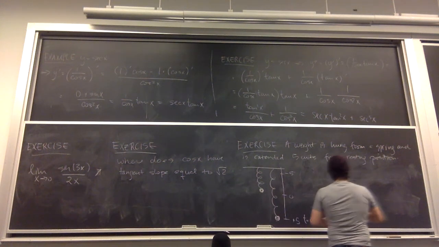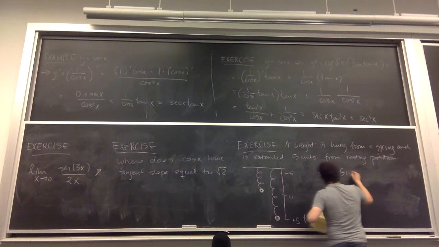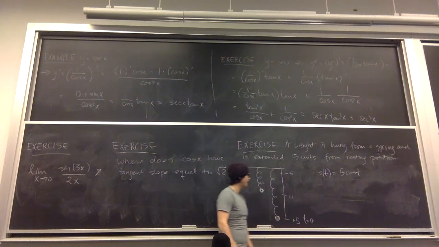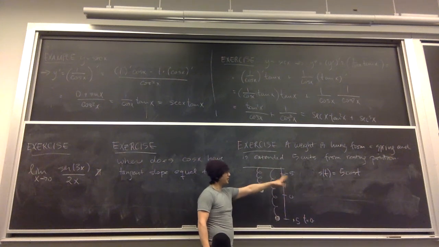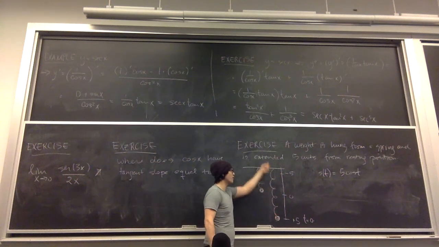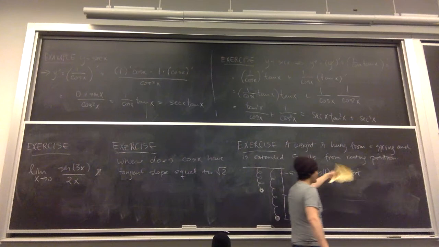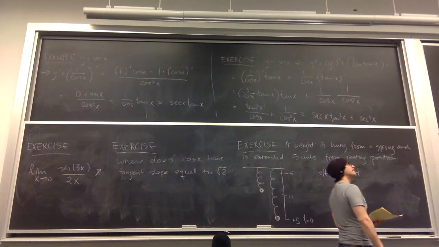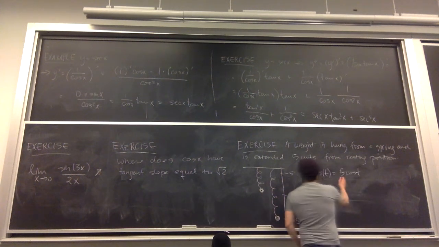So I'm going to tell you that s of t, the displacement, is equal to 5 cos of t. This is super unrealistic, physically speaking, because this would say that the spring is going up and down forever. There's usually a dampening effect in that equation that we're not going to use. Every time the spring goes up and down, it should be stabilizing back to this position. But anyways, this is a really weird spring with perpetual motion, which is also impossible. But in any case, this is the displacement.